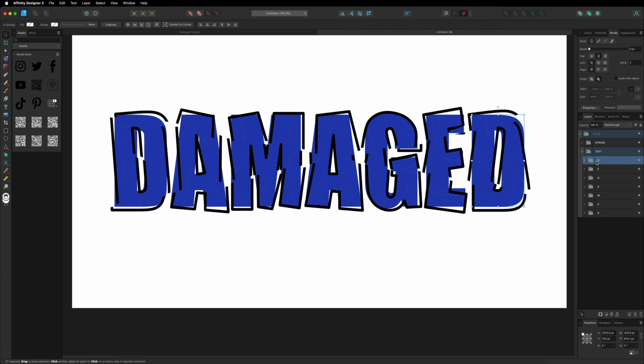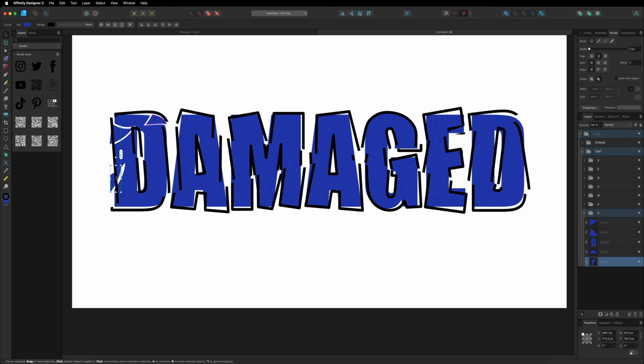What we're going to do now is the same thing that we did with the stroke. We're going to go into each individual letter and start moving all these pieces around using either our arrow keys or just dragging that around with your mouse. Go ahead and rotate that and move it wherever you like. And just do the same thing across any one of these bits and pieces to make it a bit more unique. So just move that one roughly around there and you can rotate them however you like. And just do the same thing across each one of these letters.